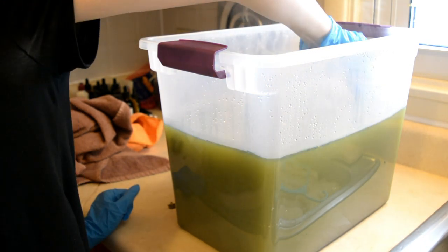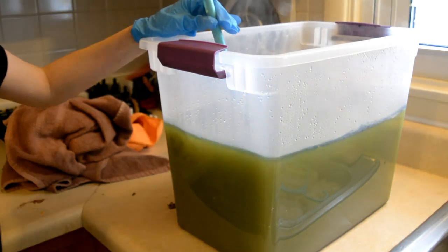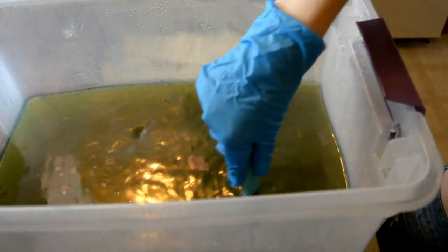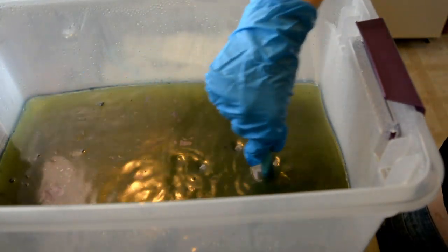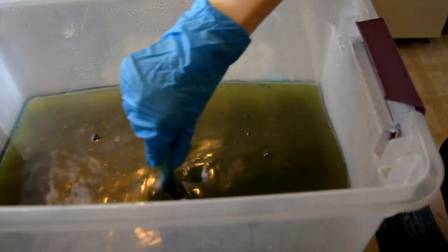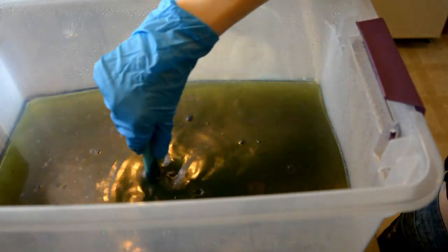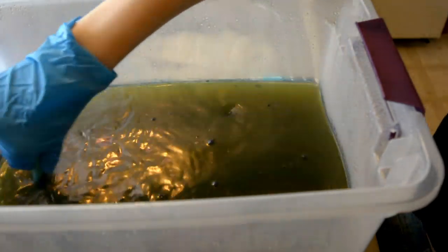The instructions say dip it for 10 minutes and then let sit. And I didn't know if they meant soak it for 10 minutes or dip it continually. So I did a bunch of research, and the indigo said don't let it touch the sludge at the bottom. So I went with some dipping, and I did not dip for 10 minutes. You'll see kind of how long I put it in there. I just dipped several times before I went for a set. I think the next time I will try a soak, because I did not achieve a really intense color coverage.